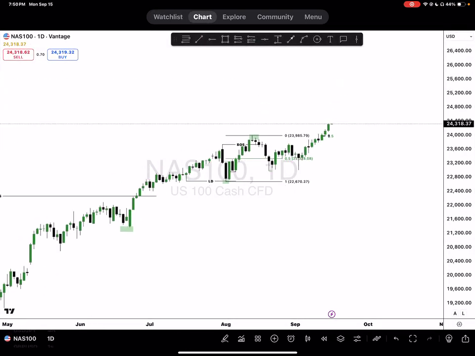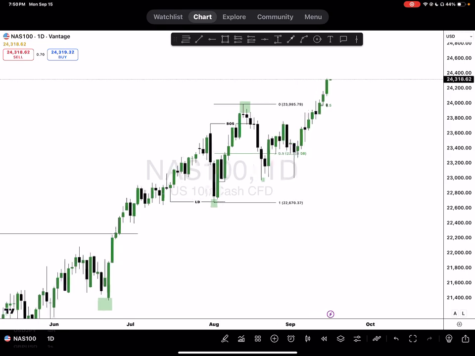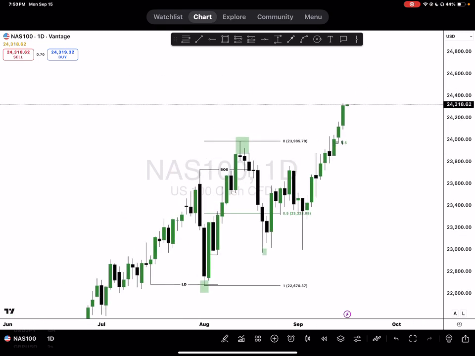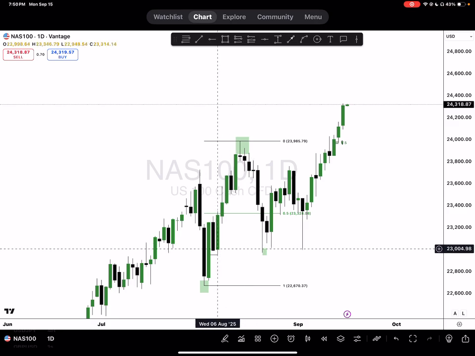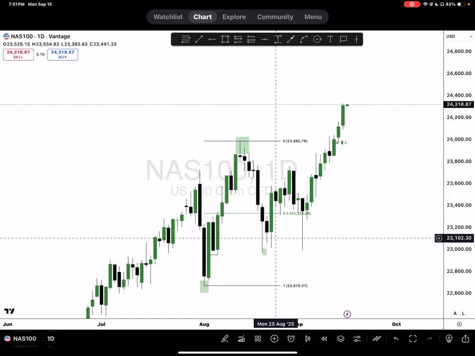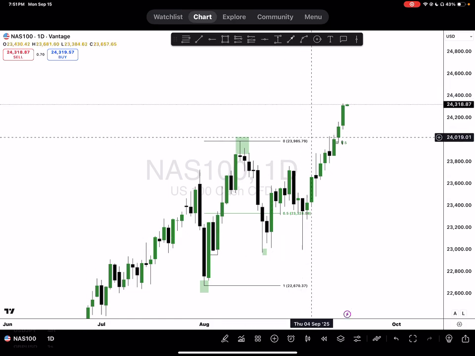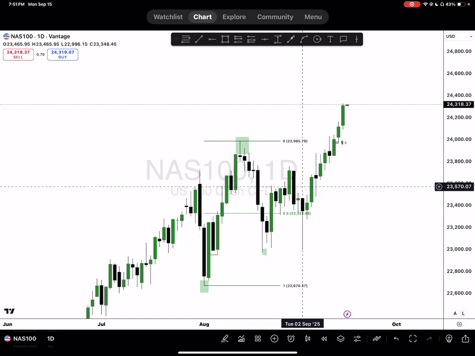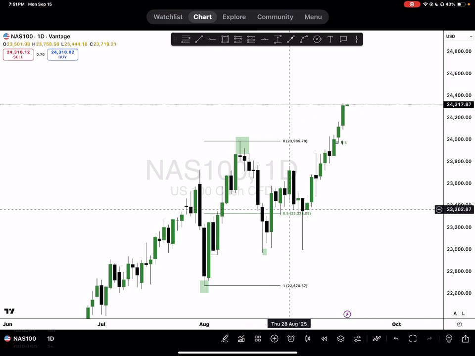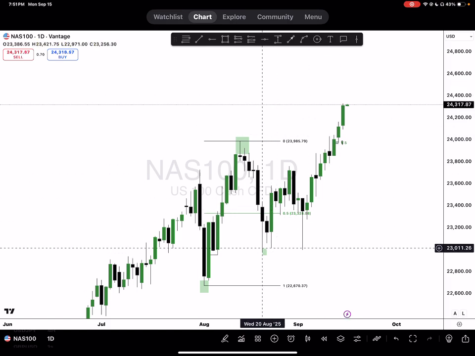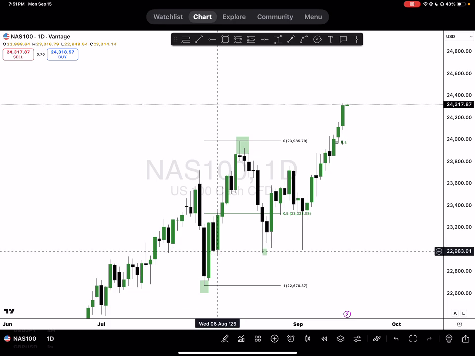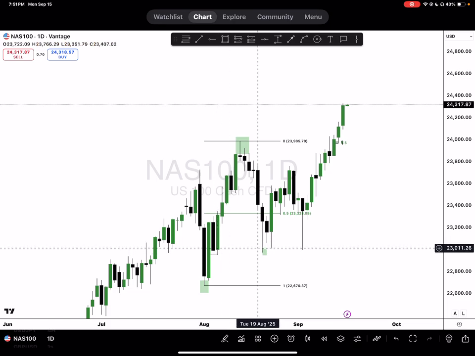Then on the NASDAQ, we have broken all-time highs once again. Talked about that in a previous video, in which the previous high was here. We got the pullback that mitigated a 2-hour sponsored candle inside of here that led to the break of the all-time high. So now we are essentially just in the impulse phase of this new price leg, which starts from the insertion after the mitigation of this 2-hour sponsored candle.